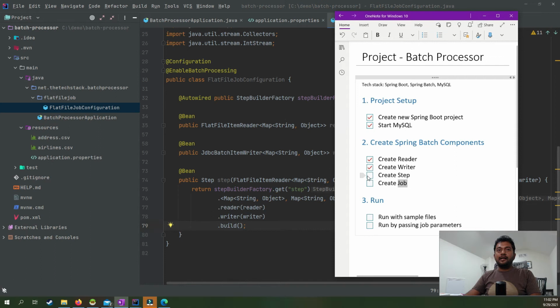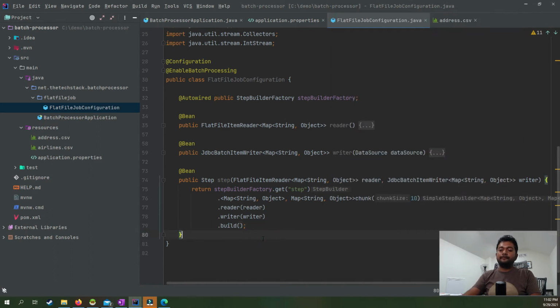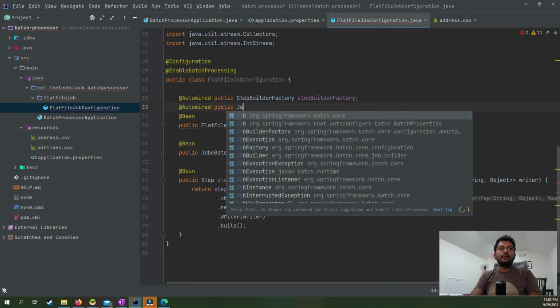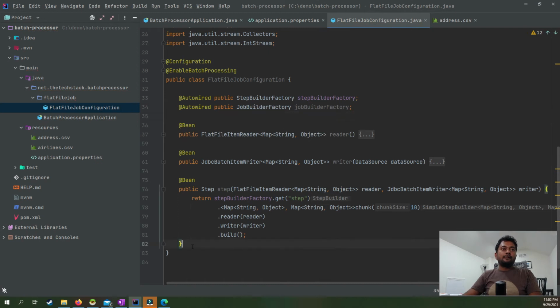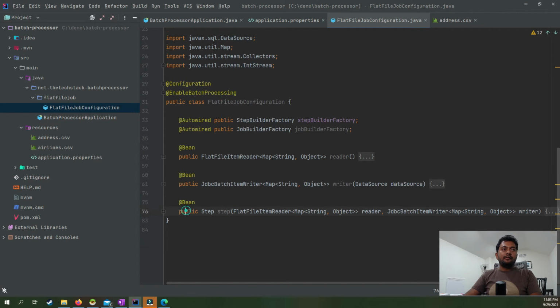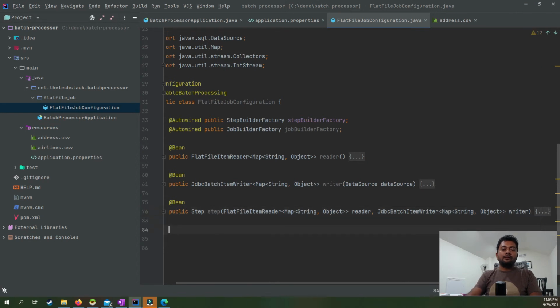So this is done, and finally we need to create a job. Before creating the job, we also need a JobBuilderFactory that will help us to create an instance of the job. So we now have the JobBuilderFactory here.